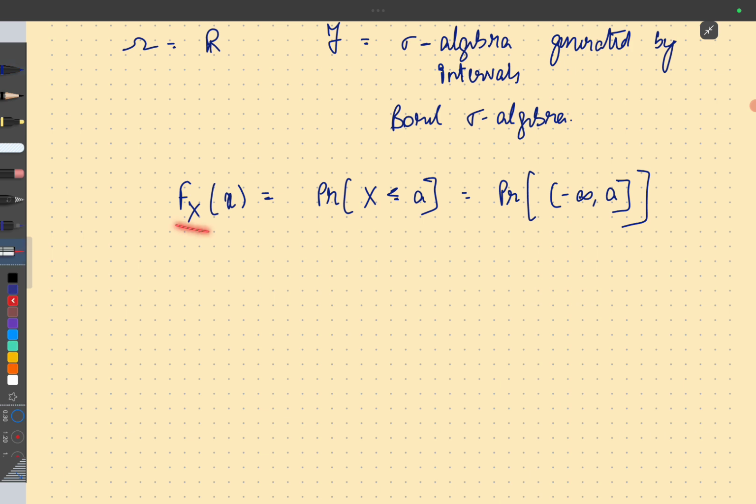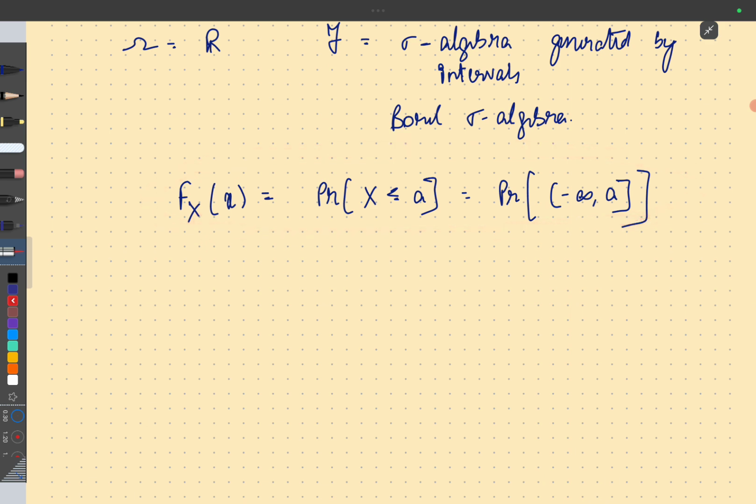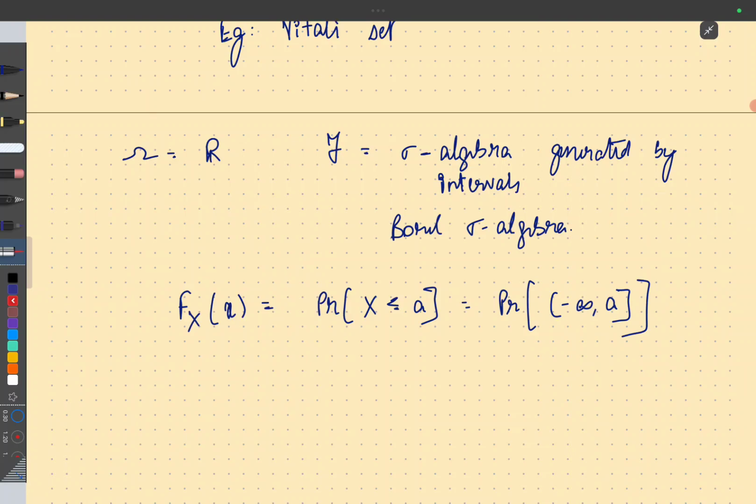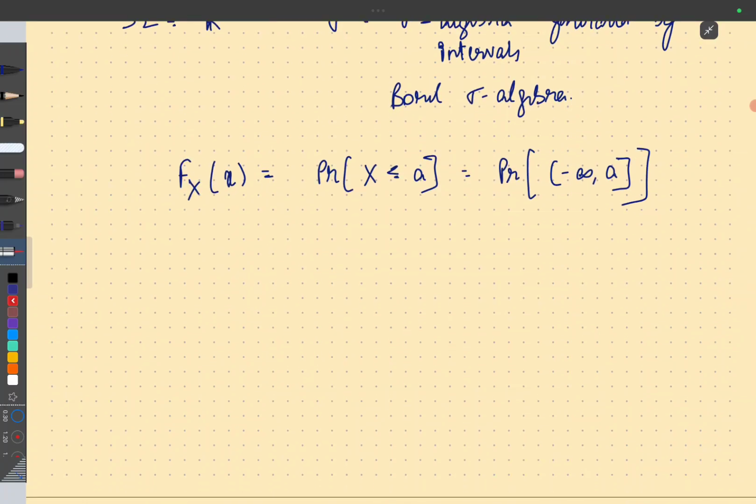Because if all you know is just the CDF, then probabilities of such events cannot be computed. All right? So that's another fundamental bottleneck, which is why you restrict yourself to something like the Borel sigma algebra. All right? Any questions?